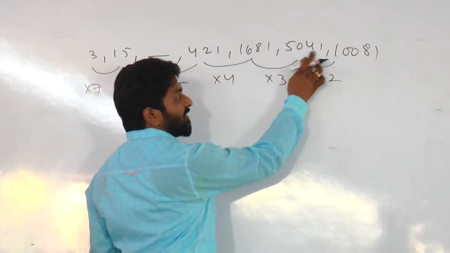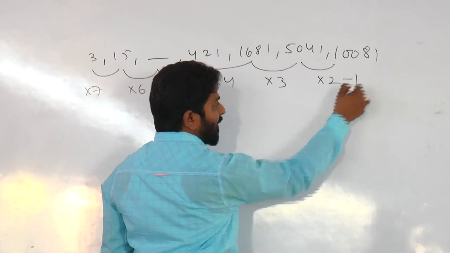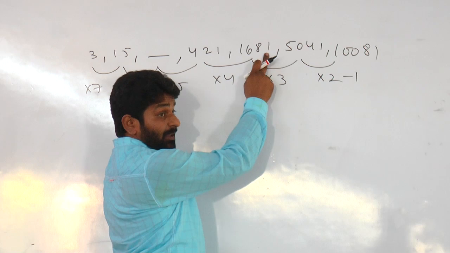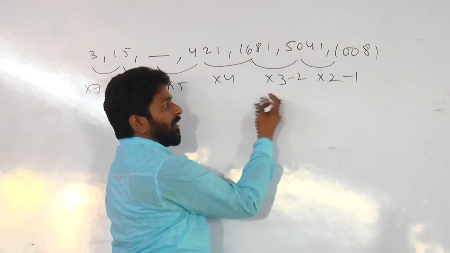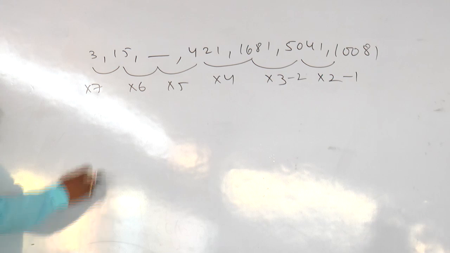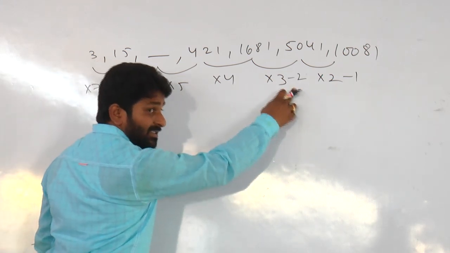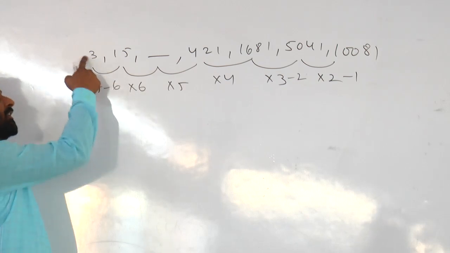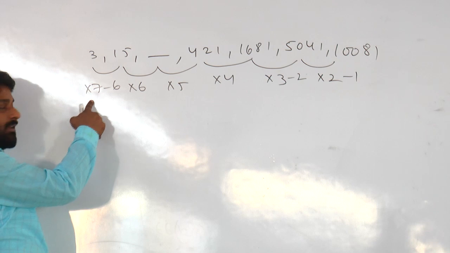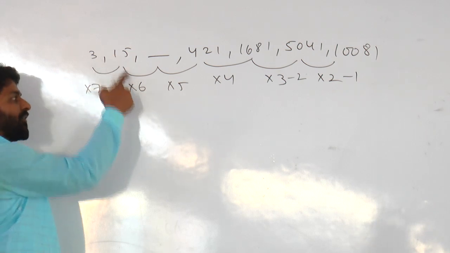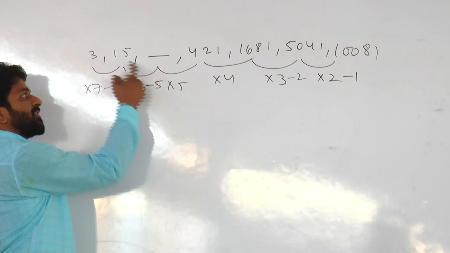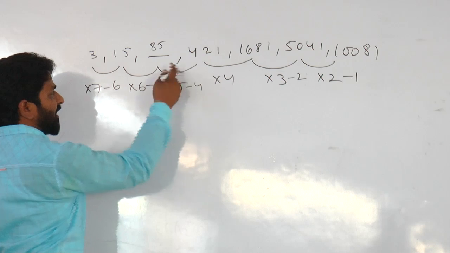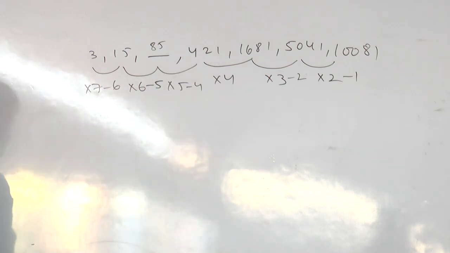5041 is 2 times, 1082 minus 1. 1681 is 3 times, ends with 3, but you have 1 minus 2. Hope you got the logic. Into n minus 1, into 7 minus 6 should be here. 7 3s are 21 minus 6 is 15. Satisfied. It must be into 6 minus 5. 15 6 times is 90 minus 5 is 85. Obviously the other one will follow. Need not verify it.